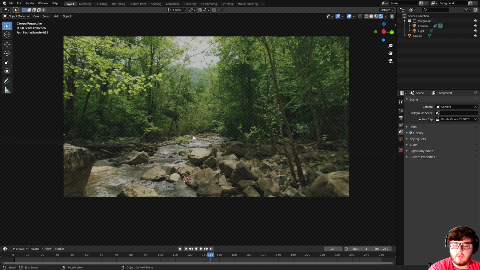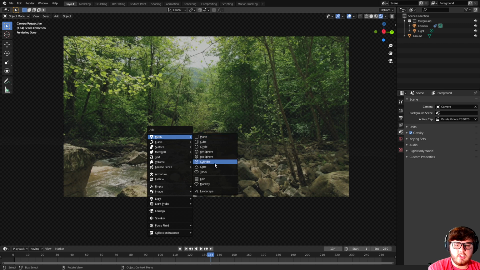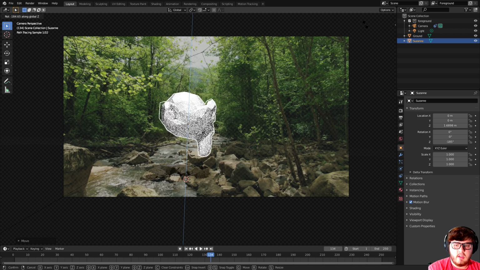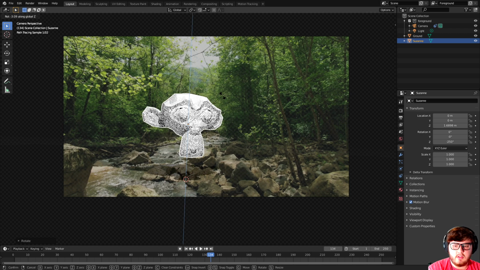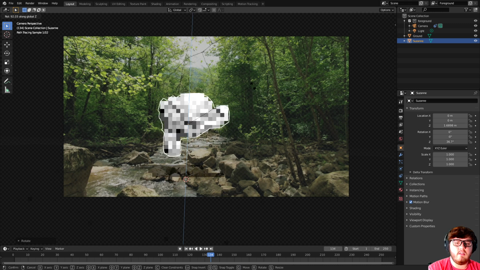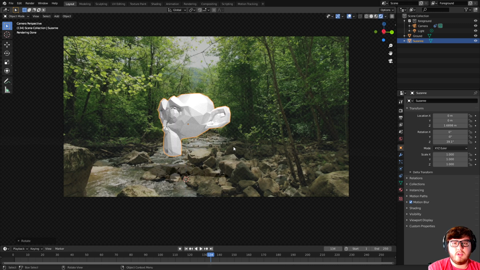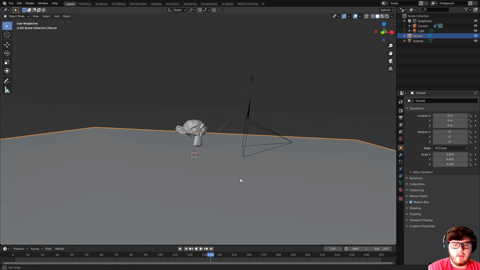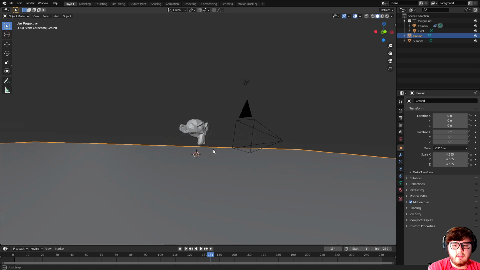So let's say if I just wanted to add in a mesh, let's do the monkey, because why not? We can play around with that just a little bit. But you will see that it looks like it's floating right now, and that's just one thing you always want to make sure of in your actual scene. If you want stuff to float, you want it above this ground plane, so we can see that our ground plane is here and our monkey really isn't attached to it.